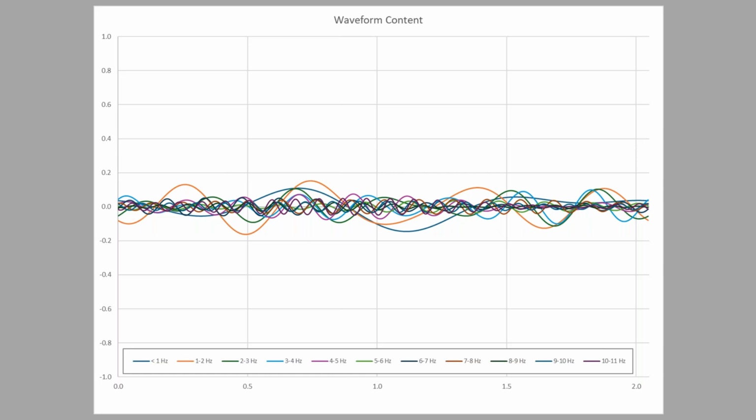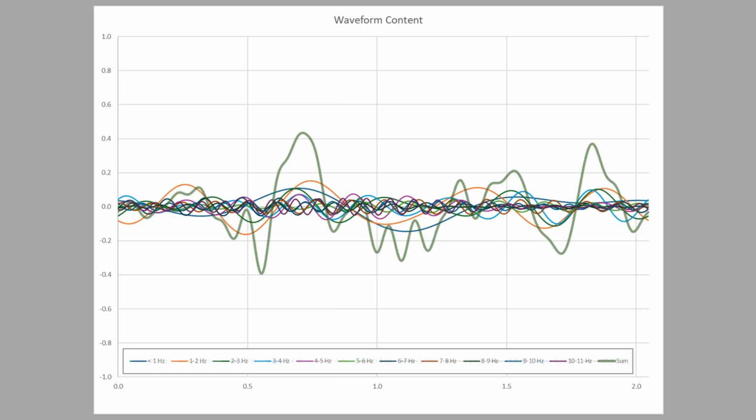Well, if I add them together, or I sum them, literally, and I do that in Excel. If I sum those waveforms together, this is the result. That green trace is the summation of all that energy content. Obviously, I stopped because I didn't want to do it all the way out to, let's say, 200 hertz. Too much work for me. But just in this one example, if I sum those together, that's what it looks like, calculated or generated in Excel.